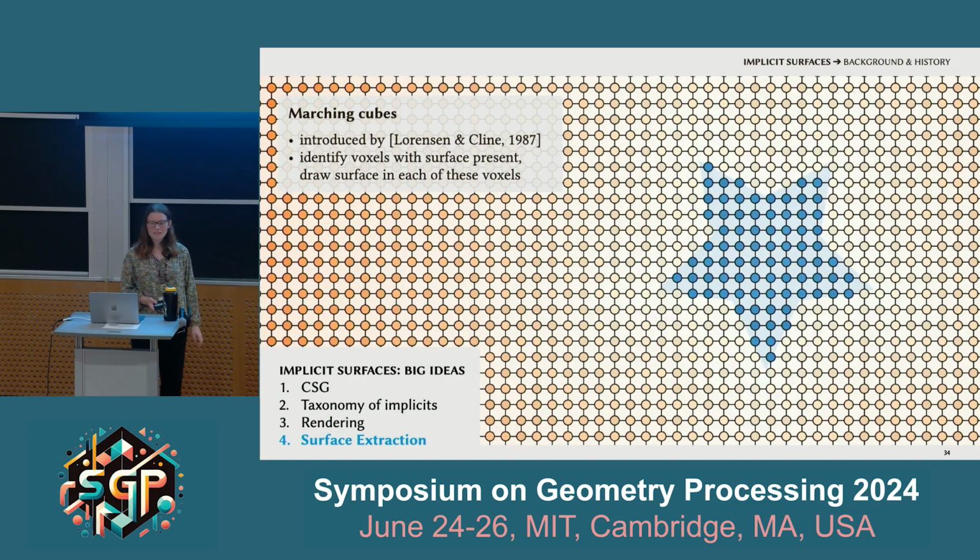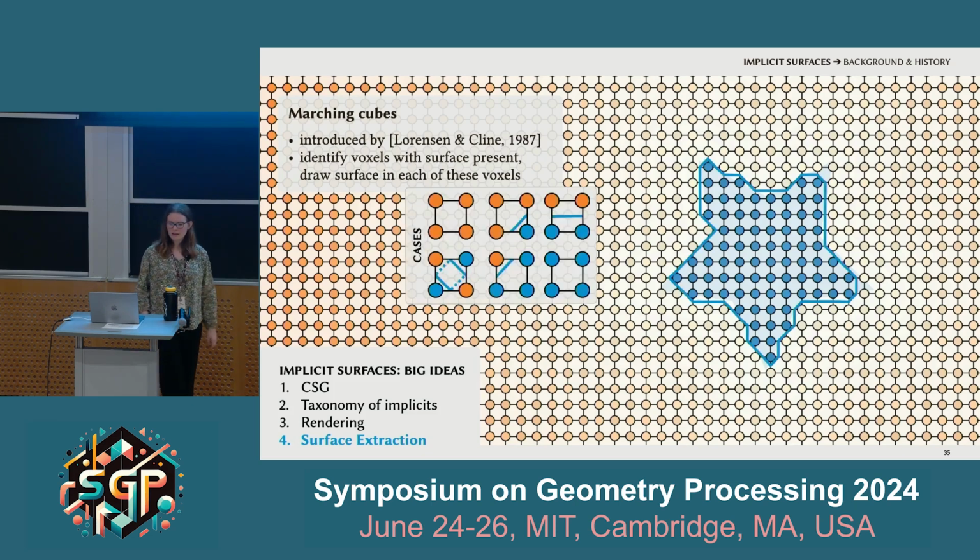Another task that we often want to do is surface extraction. This is where you want to get a mesh from your implicit function. This is very commonly done with marching cubes, which is an algorithm that dates back to 1987. The main idea of marching cubes is you start with a grid of values where you've evaluated your implicit function, or where you know your implicit function. Marching cubes is going to give us a way to decide where the surface should be in each of the grid cells, or voxel cells if we're working in 3D. Concretely, the way that we do this is we look at each grid cell. We determine if each of the points in the grid is inside or outside the surface.